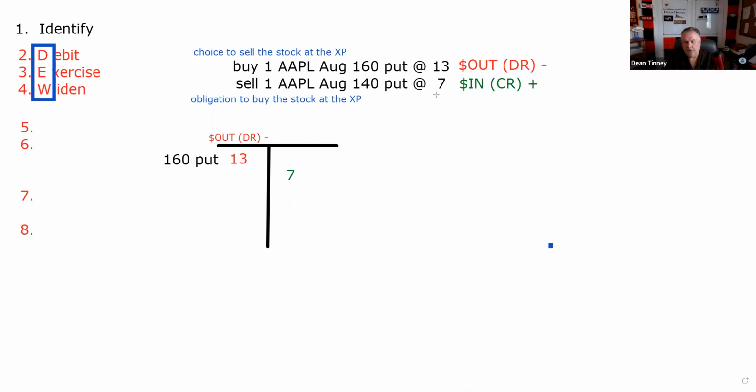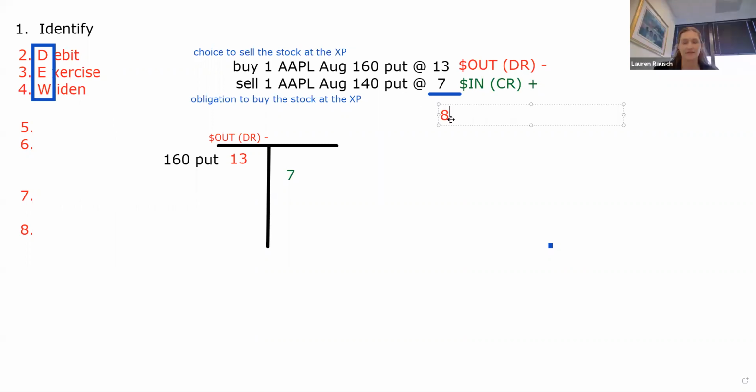And the way we do that is we net the premiums. We have more money going out than coming in. That's exactly correct. And so that means that we have established that this is a debit. Sorry, debit. That's right. Listen, it's been a long session.